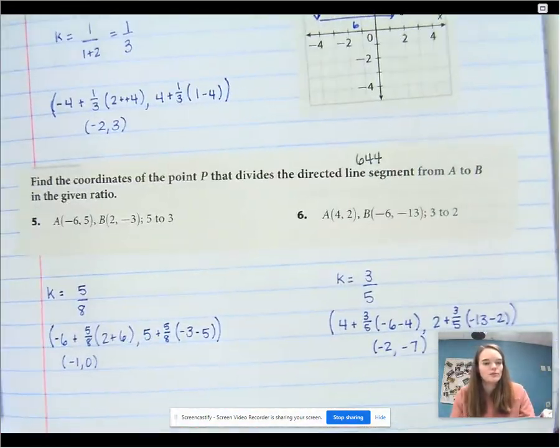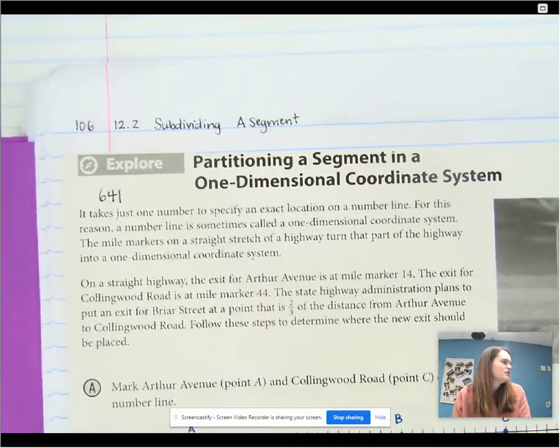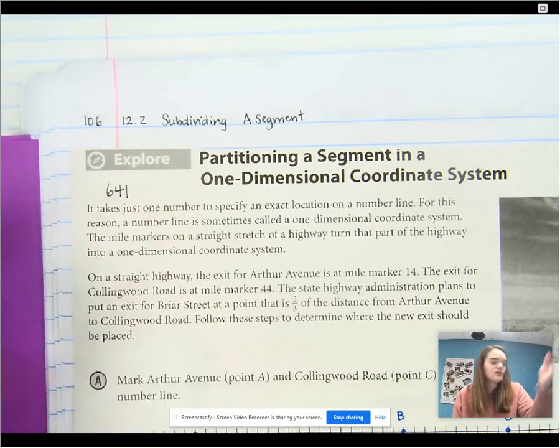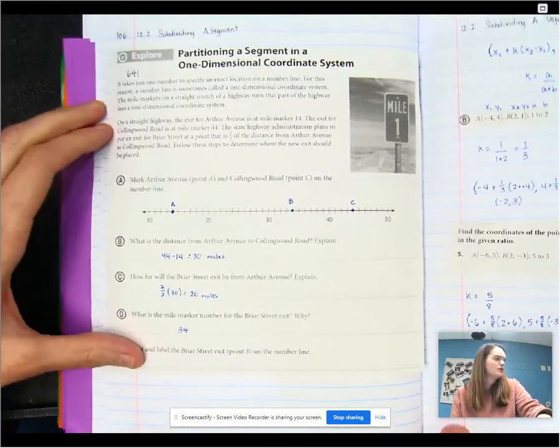All right, so it is from the book. 106 is where you're going to put it. Here's the title for 106. First, you're going to get this from 604. I'll show you the 641. I can't even read. This whole thing from 641.